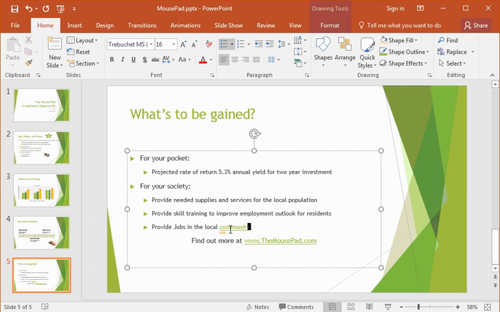And that's also going to be a hyperlink, and if somebody clicked on it, it would open up an email to the town hall at localcommunity.gov. So inserting hyperlinks is easy enough to do by either typing it or right-clicking and choosing hyperlink.